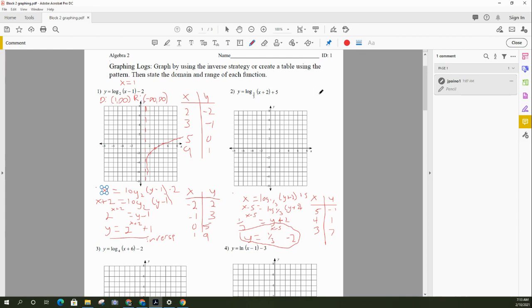So my table values for the original problem, right? So kind of notice how I went smaller here. So that actually makes my flipping good because now my y's are in order from least to greatest. So -1, 1, 7, and now it's 5, 4, 3. Okay. My vertical asymptote is at -2.